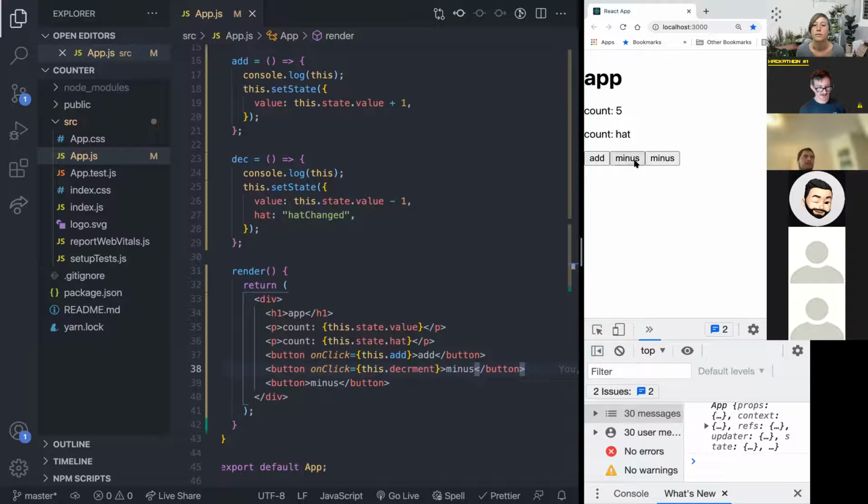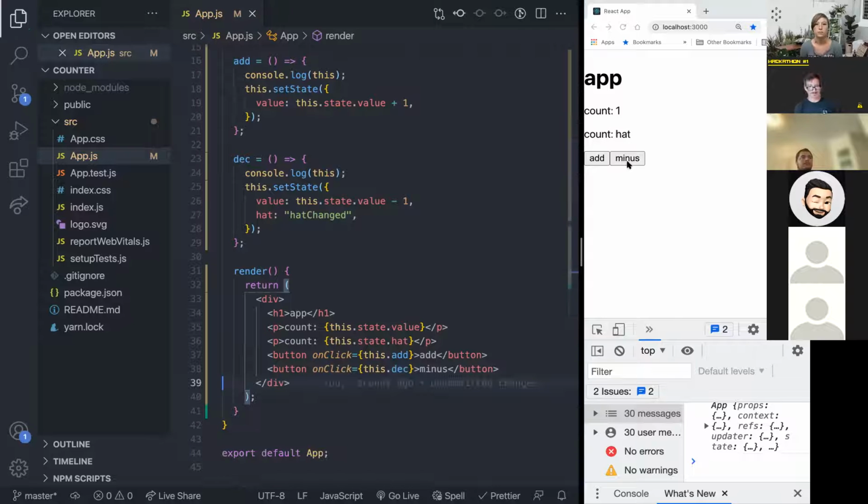Oh, I put that one DEC, I have two minus buttons. Okay. So that subtracts 1 and it changes my hat to hat changed. Cool.